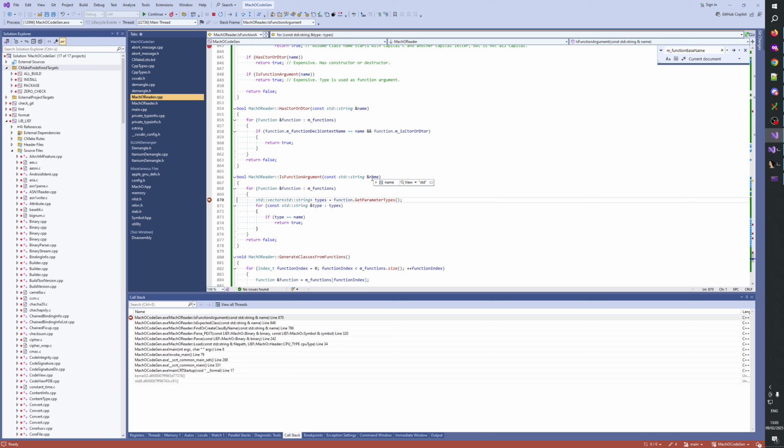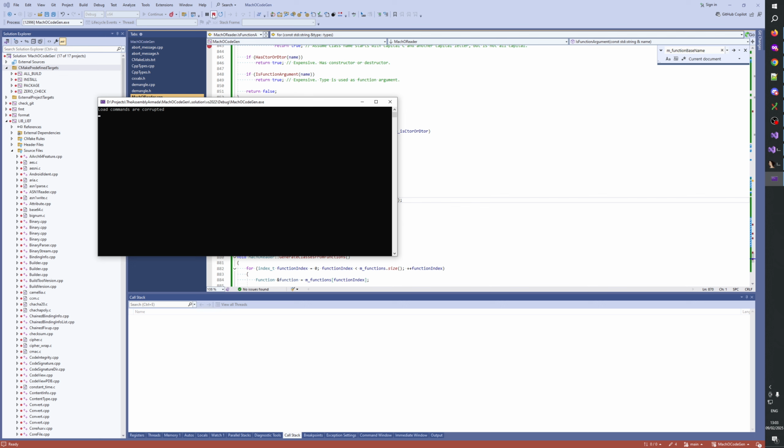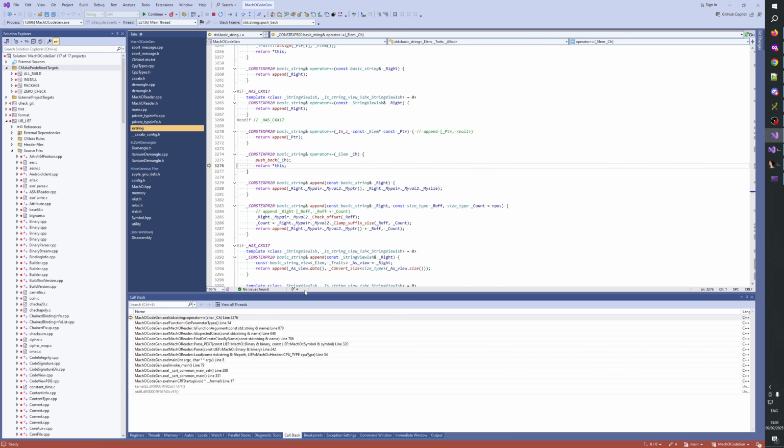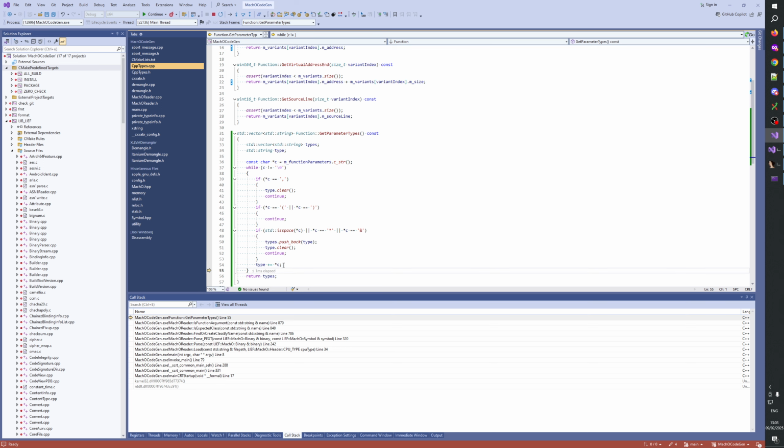Okay, so we have std function arguments. Oh boy, we have a deadlock here. Okay, where's it hanging? Where's it hanging? Oh, we are never incrementing C. Right, so we need to have plus plus C. There we go. Let's try that again.